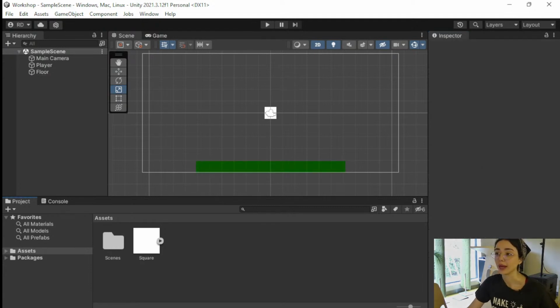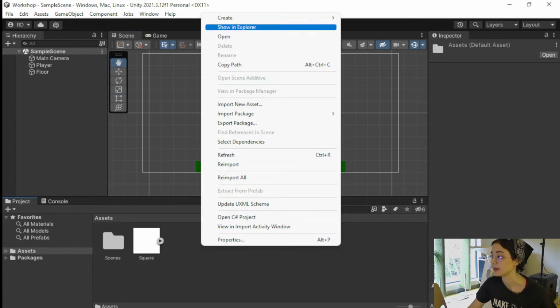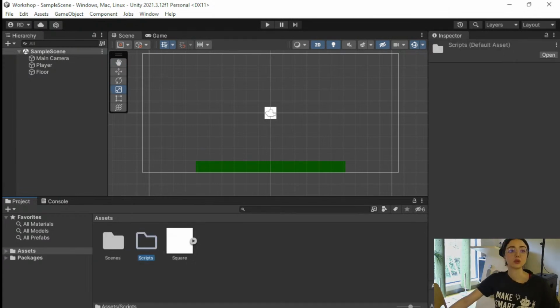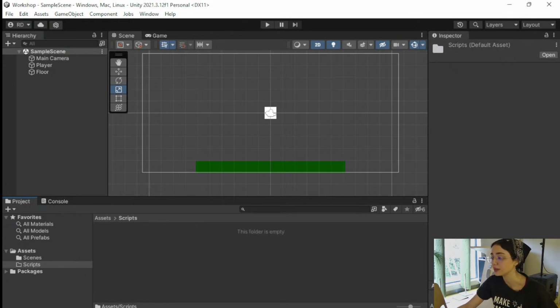Now what we want to do is we want to make a new script. A good way of creating scripts is to first make a folder titled scripts. You would do this because once you push your code to GitHub, it's more organized. Same thing here, once your game grows and you have a lot more components, you don't want everything to mess with each other, so you have your own script.